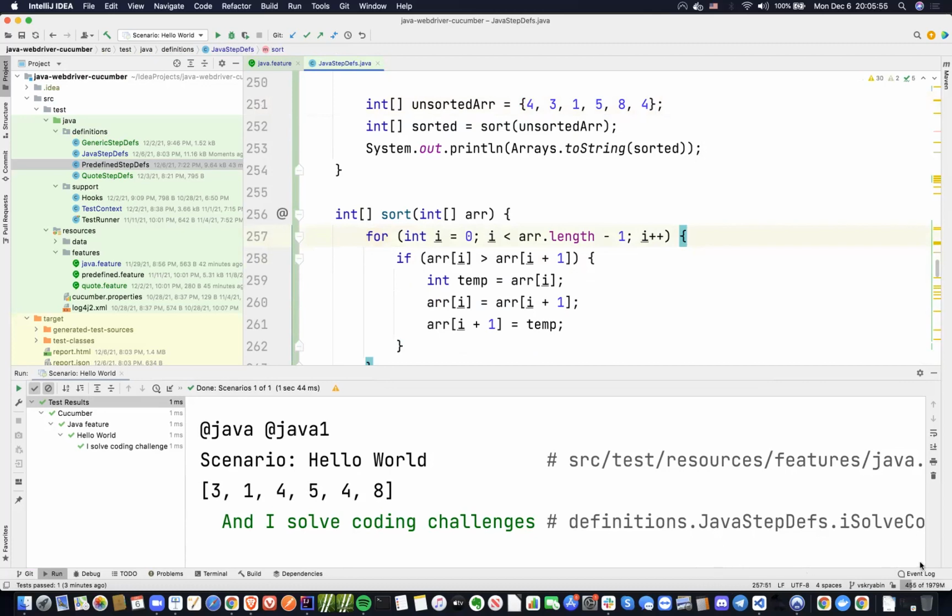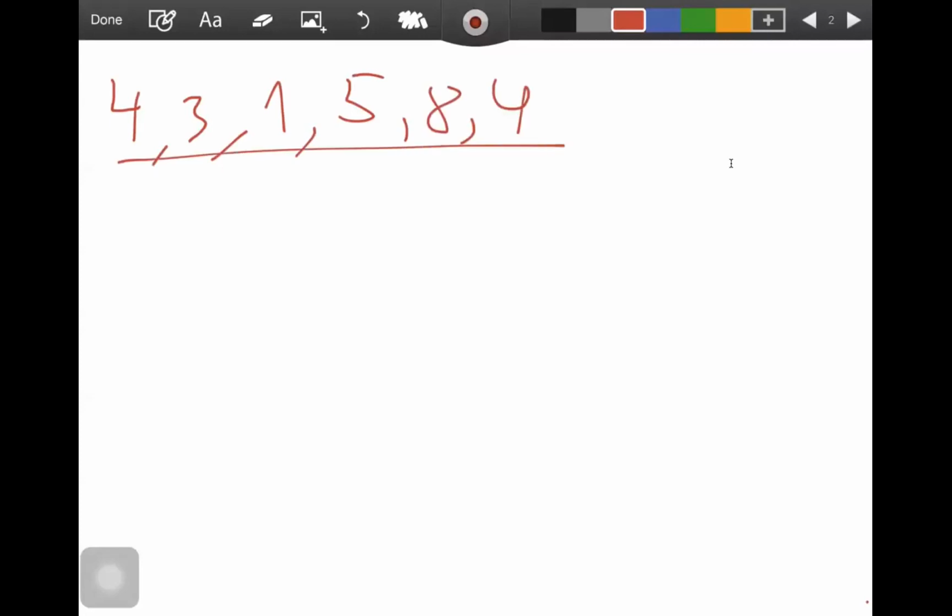Actually, you know, let's visualize it a bit first. So that's the original array that we have, right? So we have 4, we have 3, 1, 5, 8, and 4. So the logic you want to put in place is you take the first element, right?